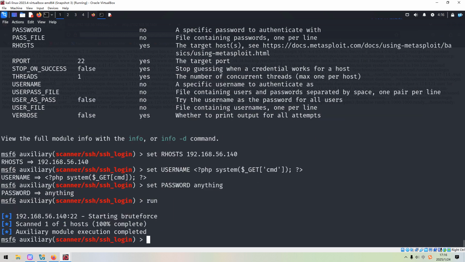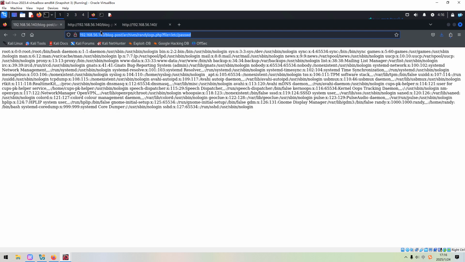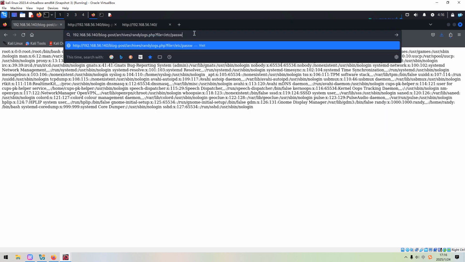As you can see, this module is completed. So now we can exit from the Metasploit console. Now we need to access this file, but we also need to give the parameter, okay? We can access the local authentication log file, and we can pass the parameter using the ampersand symbol and id. As you can see, the id command has been executed successfully.